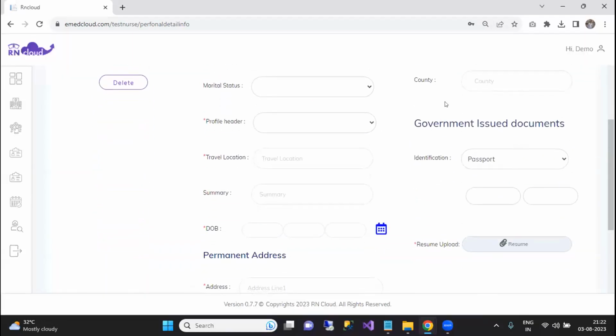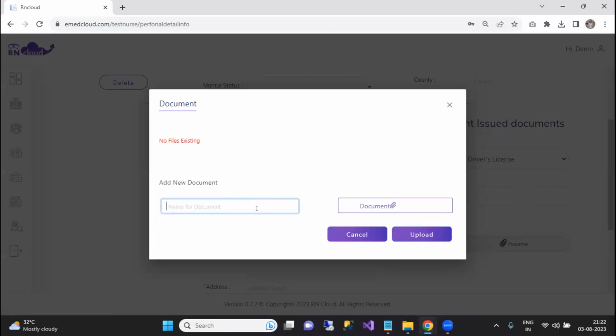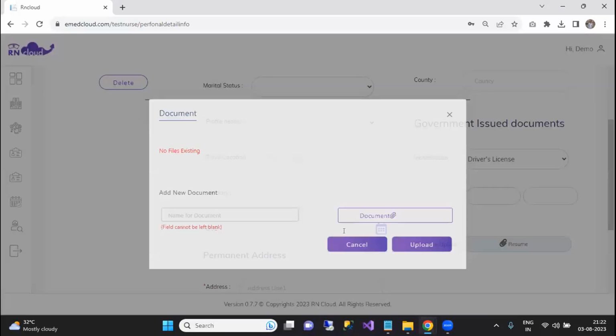Yes, doctor. Actually, here there is a government issued documents. So once I click that driver license, it will pop up to upload the document. Can you try to show if it does that? No, doctor. Actually, it's not working. I'm sorry. The trial version is not working. What is not working? Trial version, doctor. Oh, trial version. Okay. All right, but it can do that, right, after we get OCR? Yes, doctor. Okay. All right. So go ahead then.